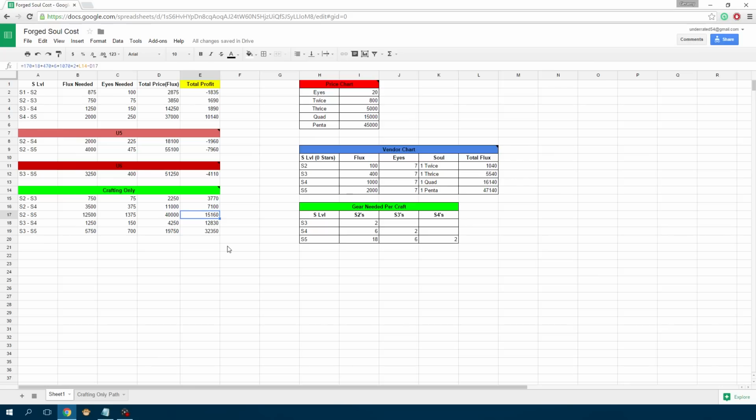And all of that plus the total flux you get from deconstructing an S5, so this value right here, which is the 2k plus the 7 times the 20 for the eyes plus the penta price. You get all of that, and then you subtract it by the huge value right here. That's the total cost listed to the left of the total price, and then you get your total profit.